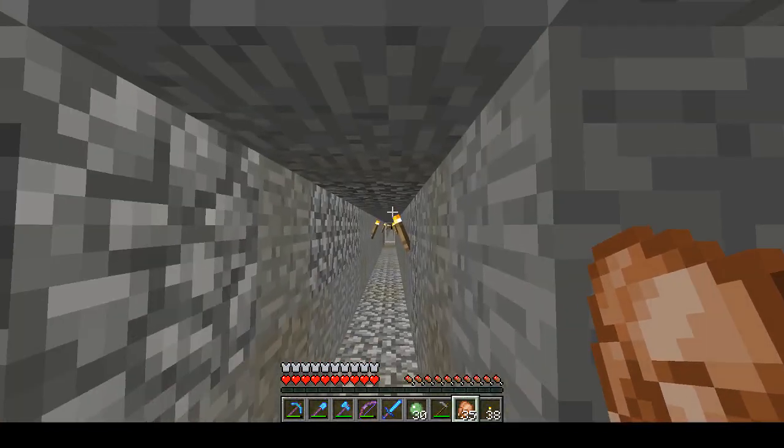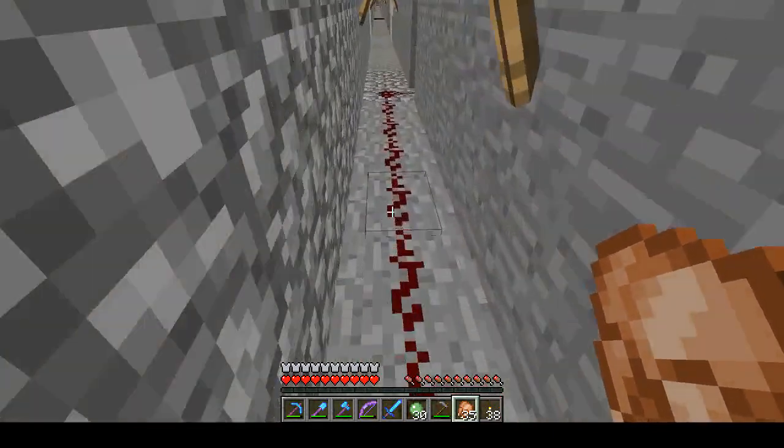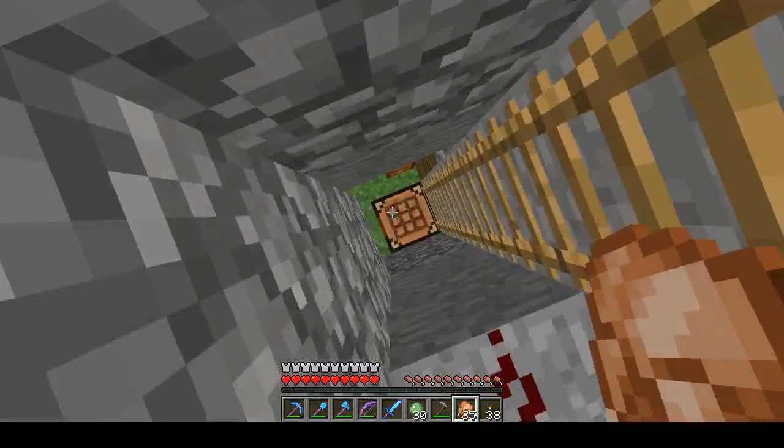So no matter where I am mining, I can just come back along and I find this red line, and then I just go along it until I find this one that sticks out to the side here. And it takes me back to my ladder.